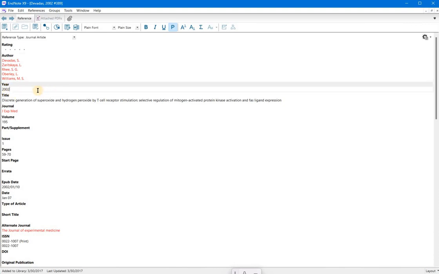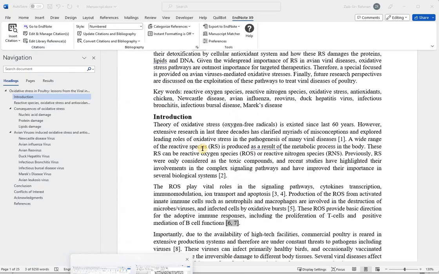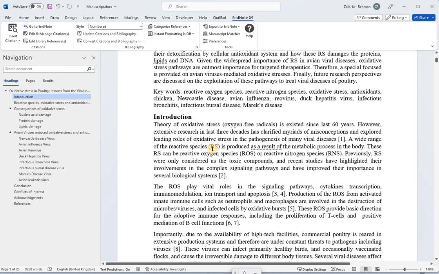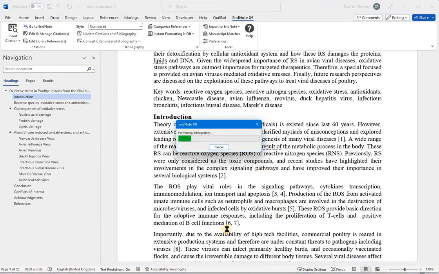For example, here I am changing the year from 2002 to 2003, and I have just closed this, and the library is saved here. And when I click on my Word file and click on update citations and bibliography, then citations and bibliography will be updated.